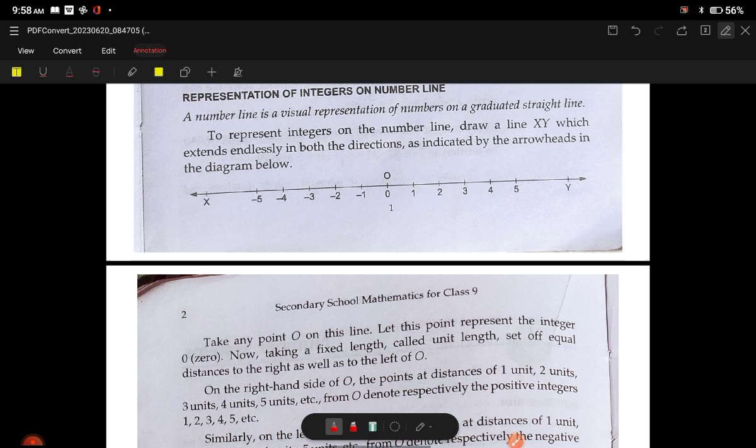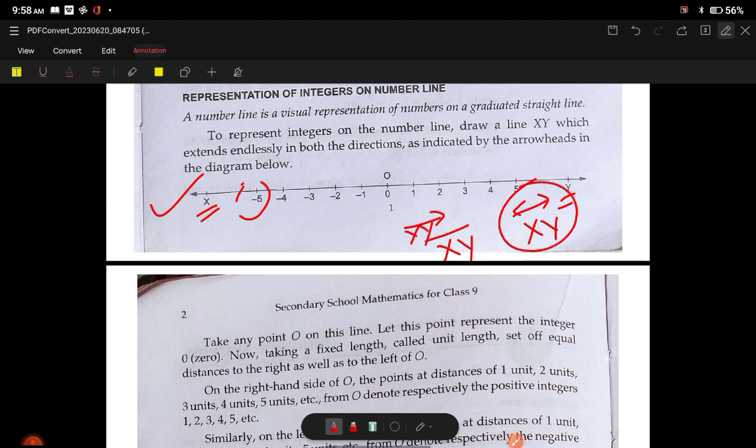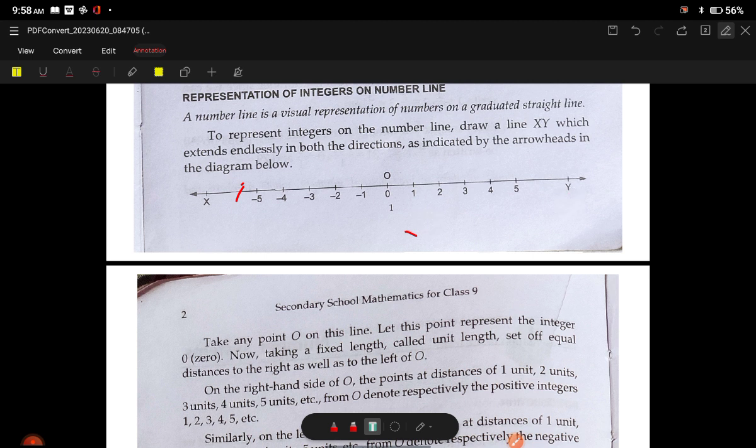You can represent a negative number on the number line also. If you want to represent -5 on the number line, you can see the number line here, and this is -5. The number line has a name, XY, and you can denote XY in this way. This is the line symbol, this is the ray symbol, and this is the line segment symbol. This is XY line segment, this is XY ray, and this is XY line. So now you can represent all your integers on a number line.